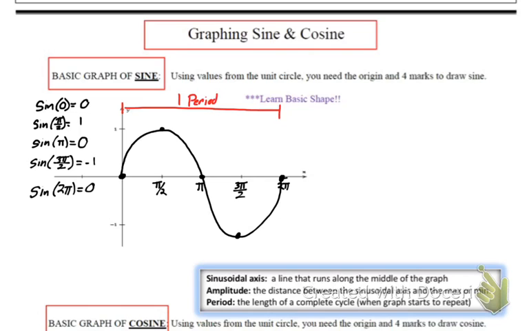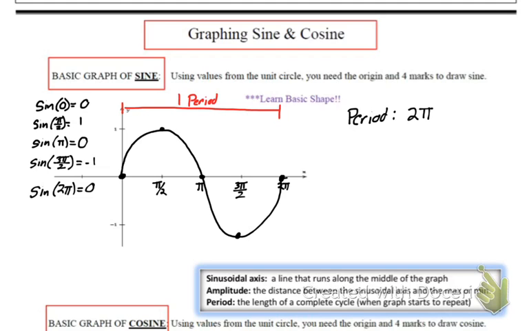The next thing I want to talk about, well, let's go ahead and talk about the period too. So I'm going to put period down here. Because oftentimes I'm going to ask you how long is the period? How long does it take before it starts repeating itself? Well, this one starts at 0. It starts repeating at 2 pi. So the length is 2 pi units. That's the total length of one of these periods, exactly 2 pi. So my period is 2 pi on this one. Today, all of our periods are going to be 2 pi. So we can just forget about that for right now. When I ask you what the period length is, it's 2 pi until we get to how to change that.